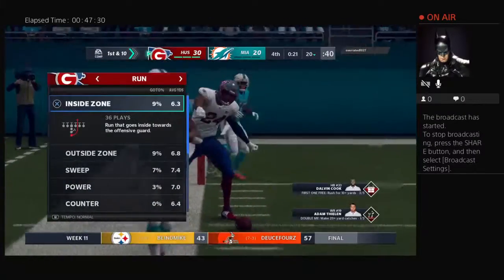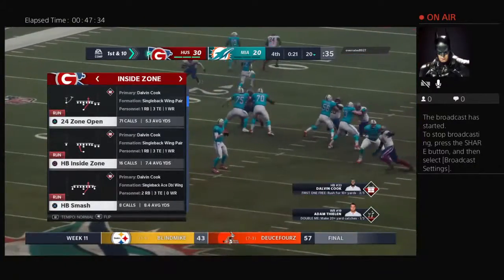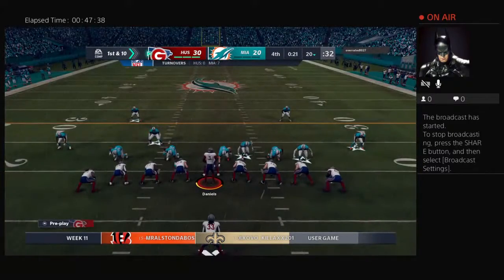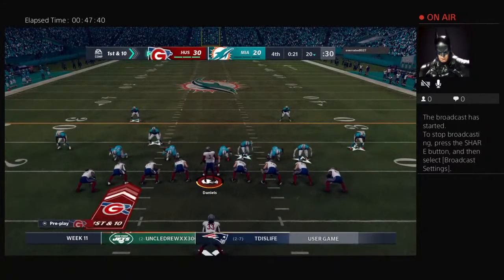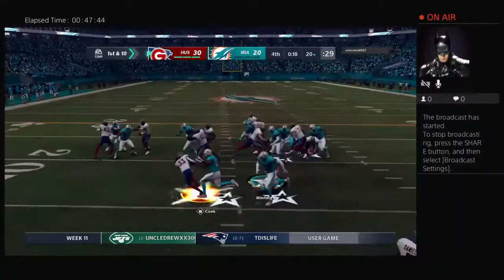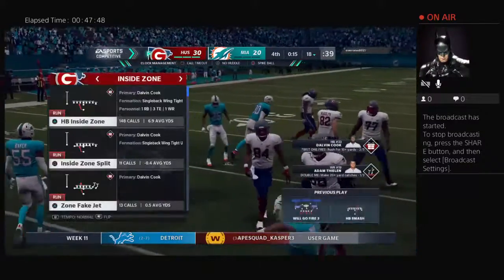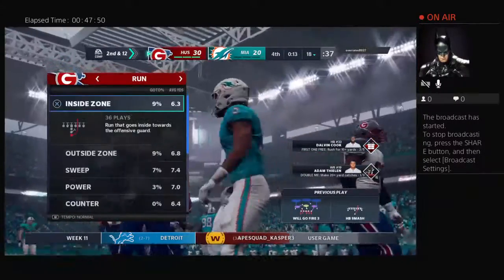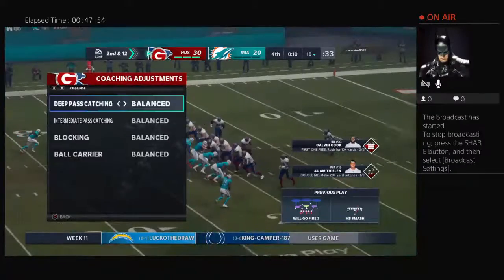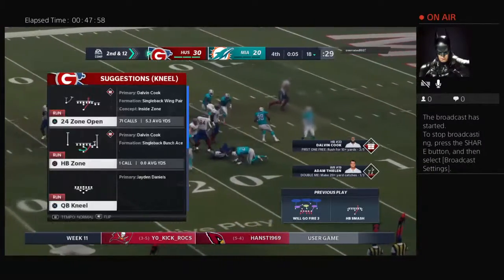Just a little bit of a rough stretch. 6 interceptions now in these last 2 weeks combined. I know the easy thing is to go back to mechanics, footwork, things of that nature. I'm also wondering, is he getting fooled by what he's seeing on defense? Has the scouting report changed? Are they showing him things different than what he expected? For the 2nd week in a row, he's throwing it to the guys in the wrong color shirts. Yeah, he better figure, whatever the reason is, he better figure it out. 2 yards the loss, 2nd and 12. 2nd and 12 at the 18-yard line.